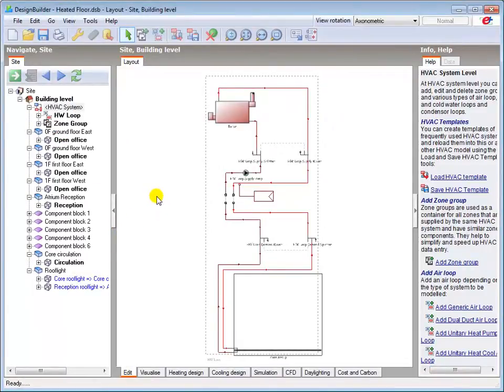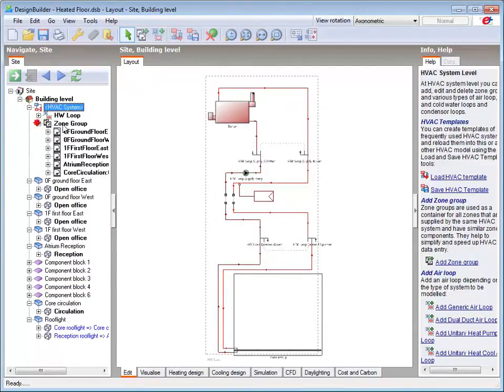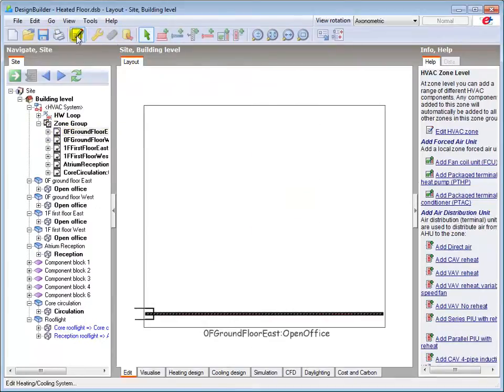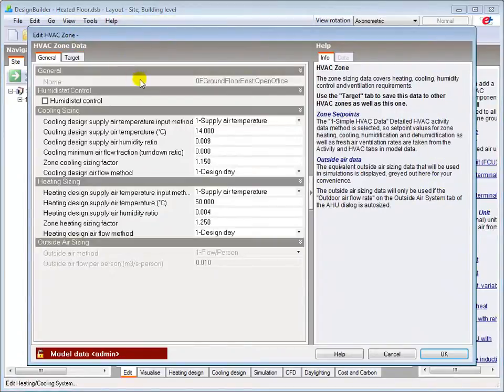Most of the hot water loop and boiler inputs have been discussed in previous tutorials, so I'll only amend the settings required to make this system operate appropriately. I must, of course, ensure that my zone sizing data is correct and will retain the defaults for this tutorial.